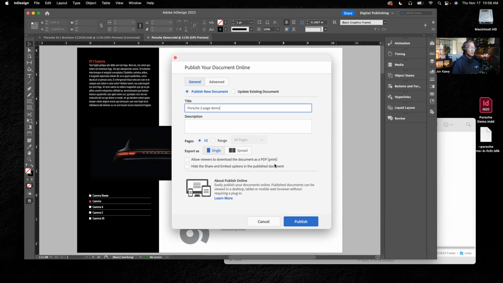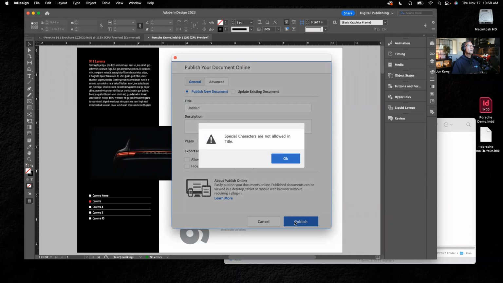The only way you can see an animated document that you create in InDesign is to see it on Adobe Server. And you can do that with a link. Very easy. You can also give them the ability to embed this in their website or in another document if you want to give them the freedom to do that. But I'm just going to click publish.